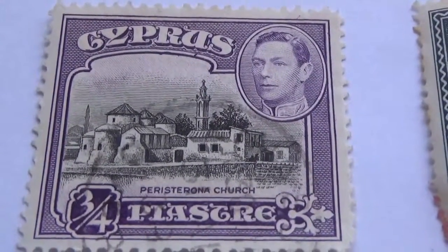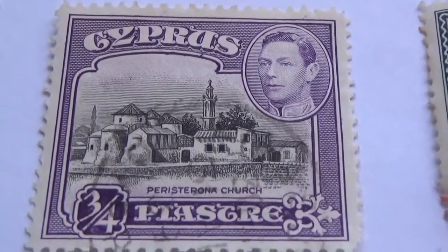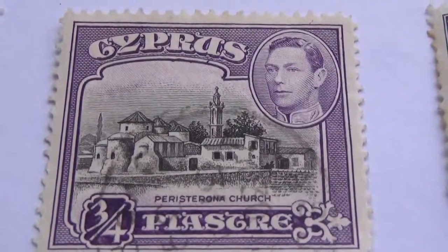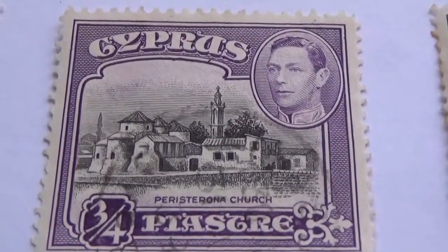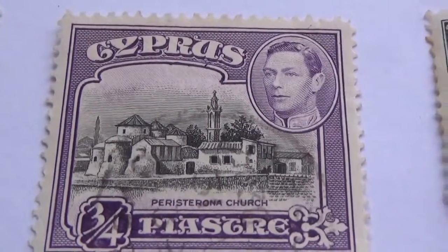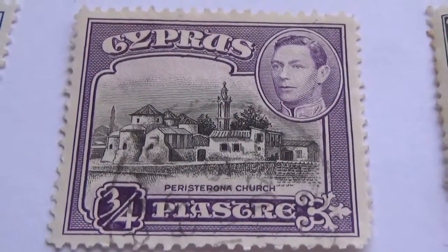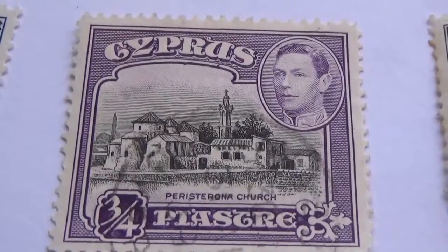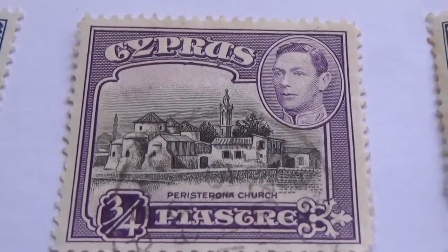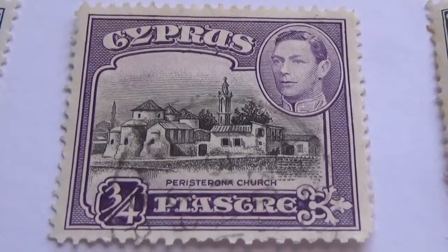See the building? It gets you, to see how things used to be, how the buildings were and everything. So there's some really good history here and why this picture got put on the stamp. If you know, leave it in a comment. But see how beautiful that is centered? Fairly good condition. Does look like it's used. But those are the things you look for when you're collecting old vintage stamps.